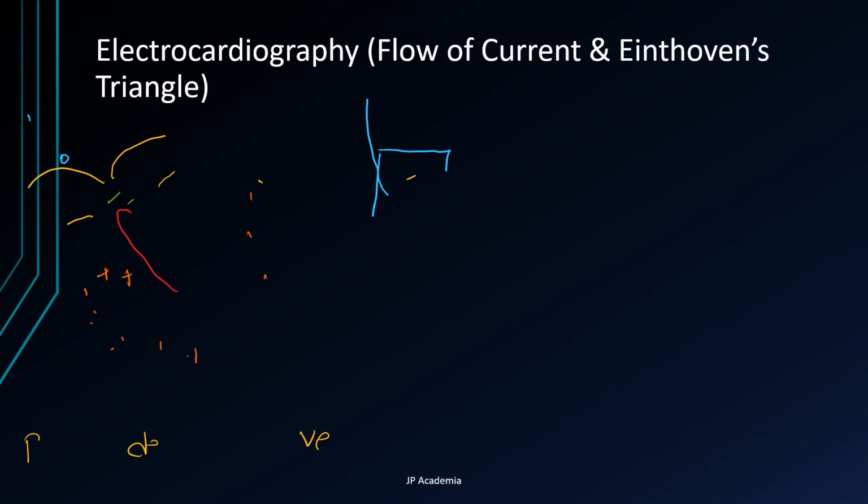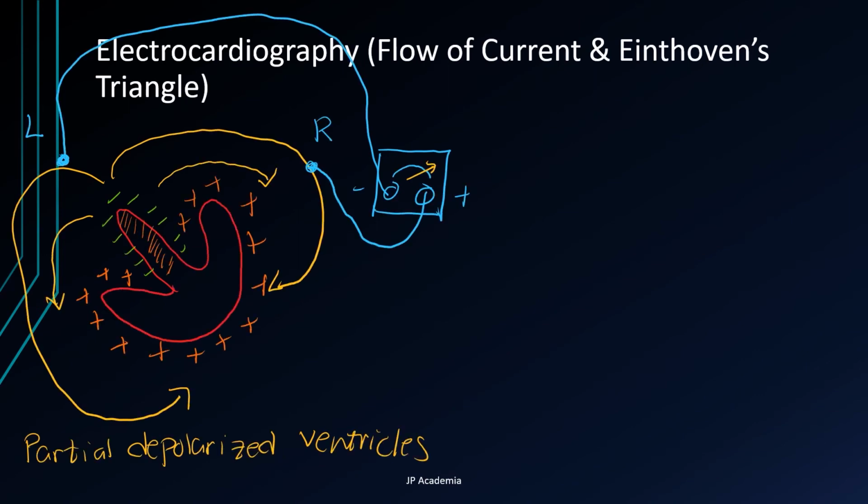Okay, so I have this drawing. My drawing at the left shows the ventricular muscle within the chest. The apex is the most inferior, anterior, and lateral part of the heart and is formed by the left ventricle, while the base of the heart is the posterior part and is formed by both the atria. The heart is surrounded by a conductive medium that enables us to measure biopotentials at the body surface.